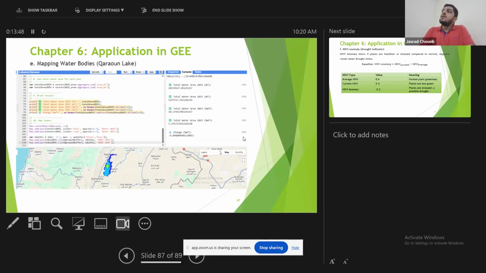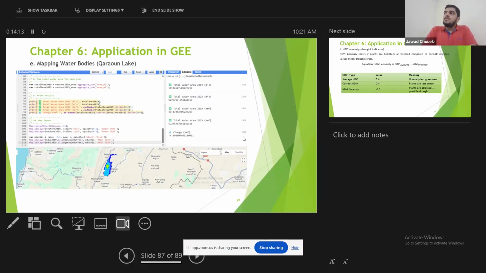For example, we show in the map the reduction of the lake in summer between 2019 and 2025. So this is the reduction of the lake.